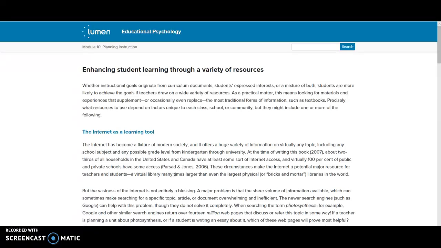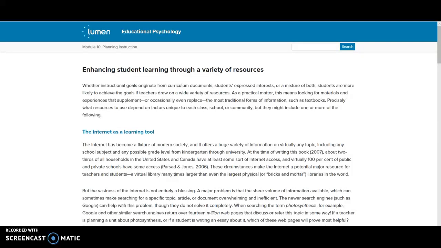For this project, I decided to research enhancing student learning. So when I Googled educational psychology and ways to enhance student learning, I found this article that I found to be really interesting, and it was by lumen.com. It begins with introducing the many different ways that it does, and it brought three different kinds of techniques to enhance student learning that I found to be very interesting and useful for the classroom.